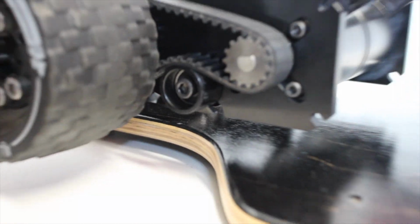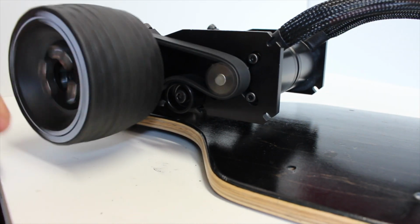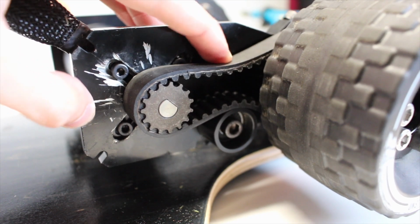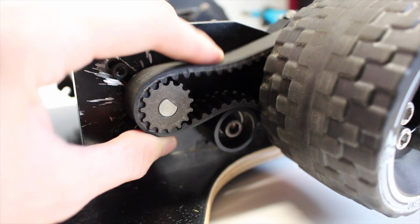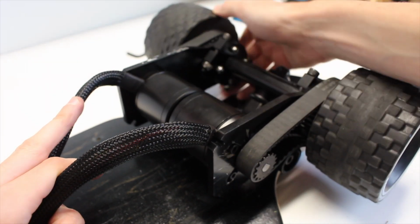It also allows your belt to grip to more teeth, and thus allowing you to have more traction and less slippage. For the tension, you'll want to make sure that it's not too tight, otherwise you'll snap the belt, but also not too loose so that it won't grip. You'll then want to repeat this exact process for the other side so that you have a dual drive.